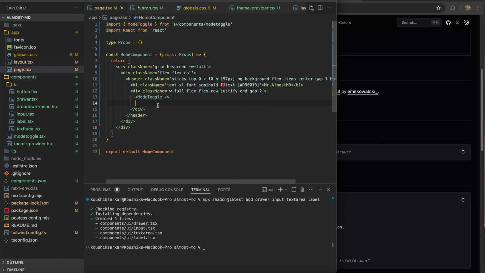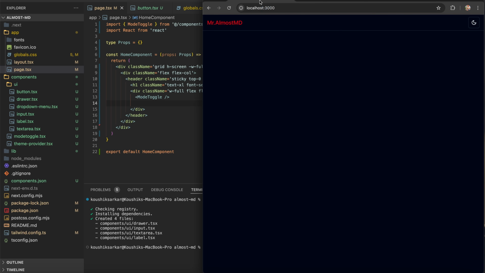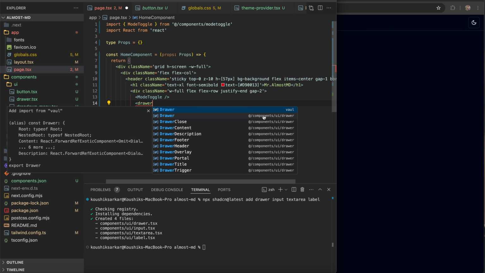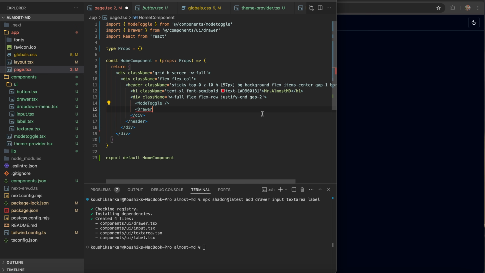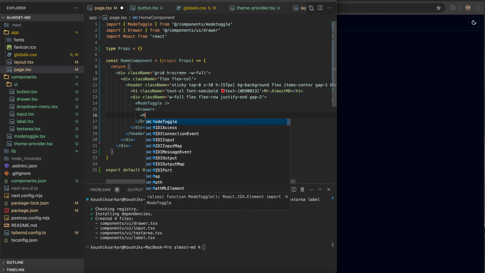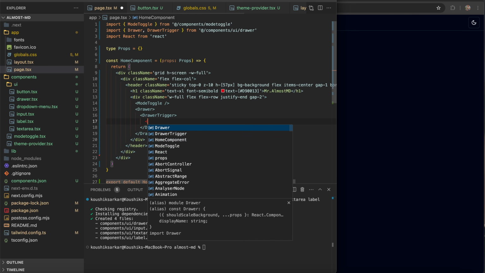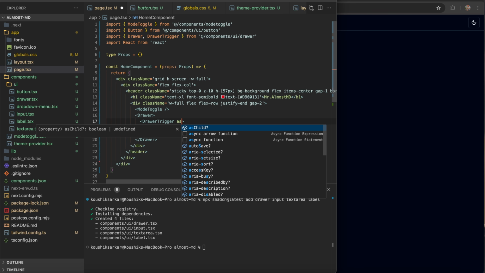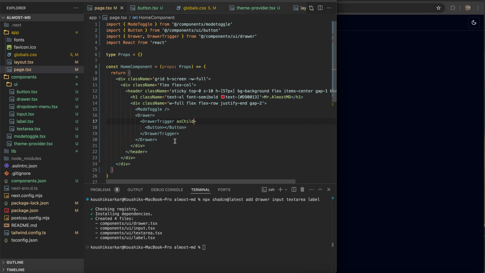So inside this page.tsx, inside the container that we have created that represents the right side of the header bar, here I'm just going to write a drawer, and that's going to come from the components and UI directory where ShadcnUI just placed it. And it will have two things, a drawer trigger and a drawer content. So for the drawer trigger, I'm just going to write drawer trigger, and this will have a button that is again going to come from the ShadcnUI button, and I'll make the button as child so that it does not create a separate wrapper DOM element just for this. So the button is the drawer trigger and the drawer trigger is the button. And I will add variant here that is going to be outline.